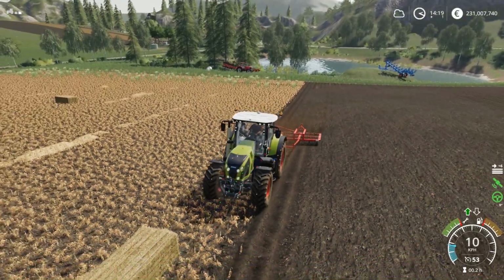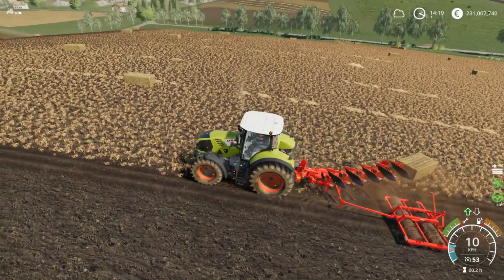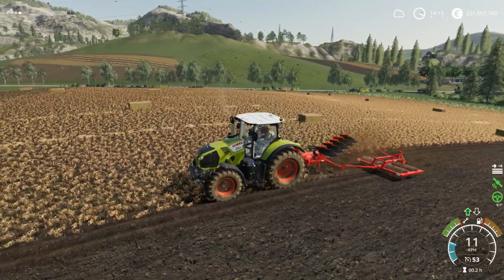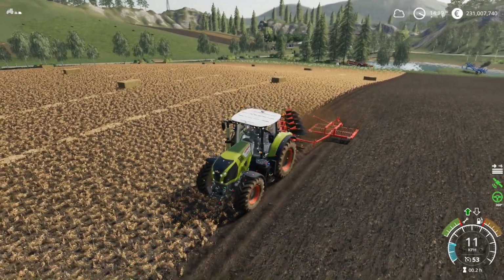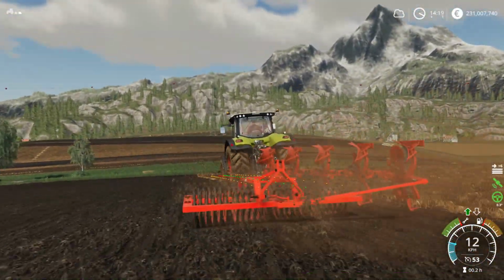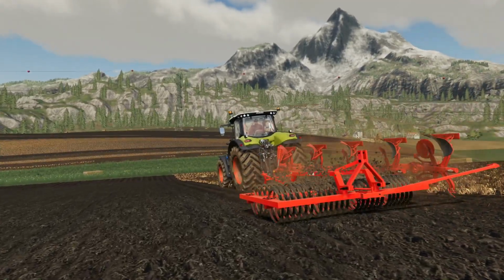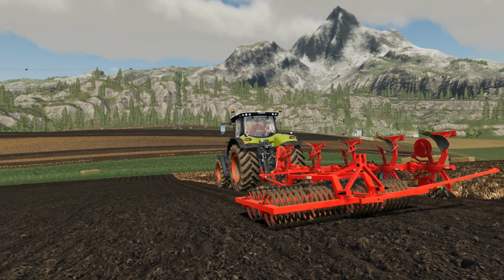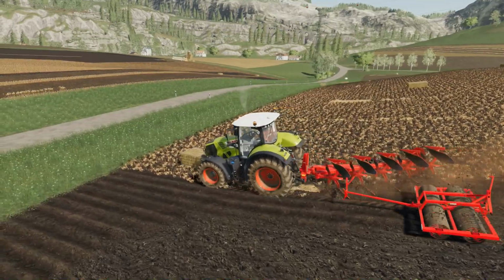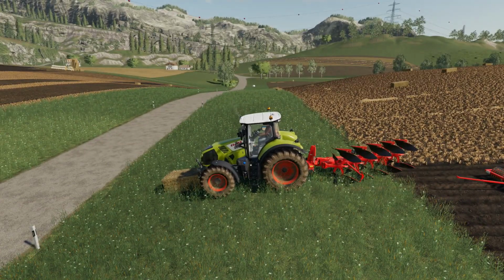So cultivating and ploughing at the same time. Going to save time in the long run. Let's clear these bales off here now. So you may see this on the series in the very near future. All works as it should do. Picks up, drops off. And the plough stays in the ground and the press stays on the ground. It's a good field to test it on, really. So let's have a look in the shop at these now.